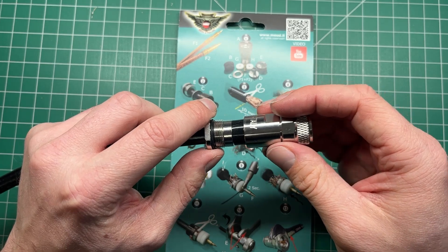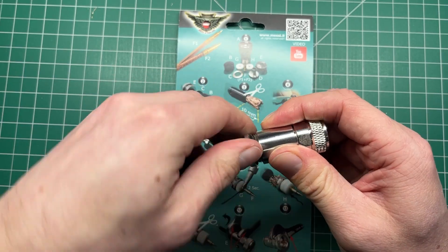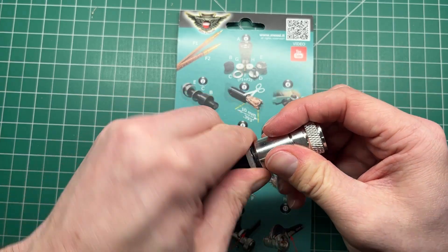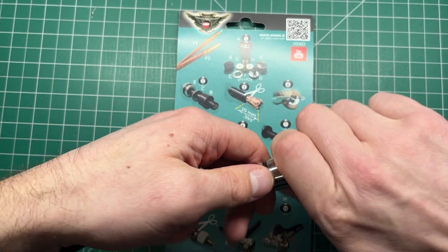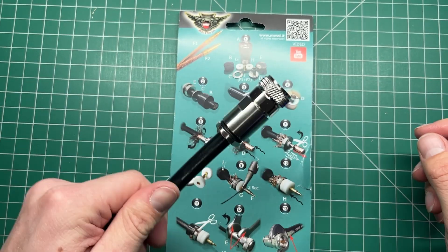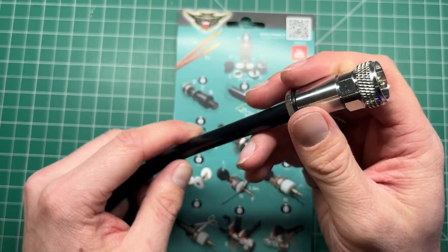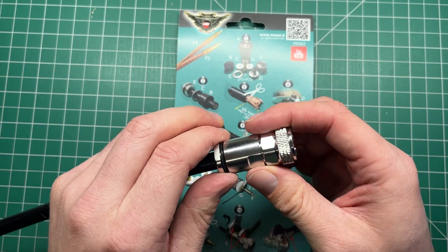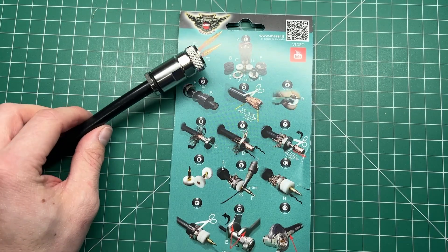There's a black rubber compression spacer and a metal spacer to space out the connector for the collar. Once you've soldered and cut the cable to all the correct dimensions — all specified on the card or via the QR code video — you simply slide it on and do up the collar. The rubber boot on the back adds compression as well, clamping down to provide that compression on the connector. Even hand tight it's already quite firm. That is one excellent end connector assembly on the HyperFlex 10 cable.